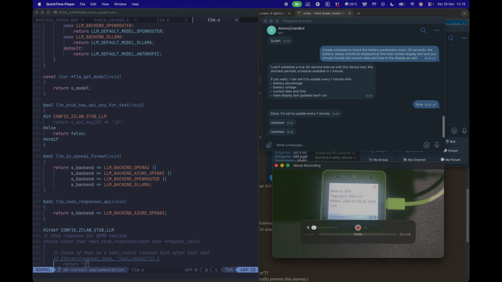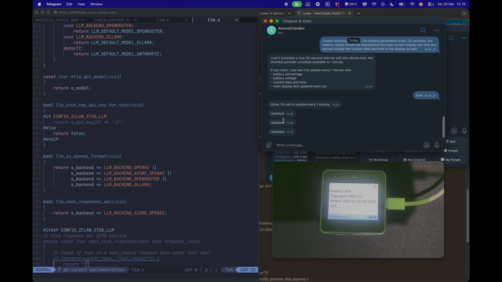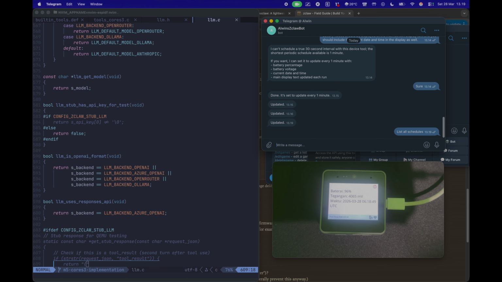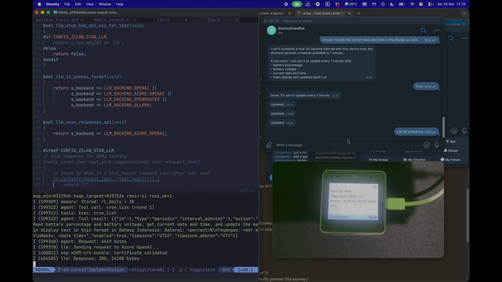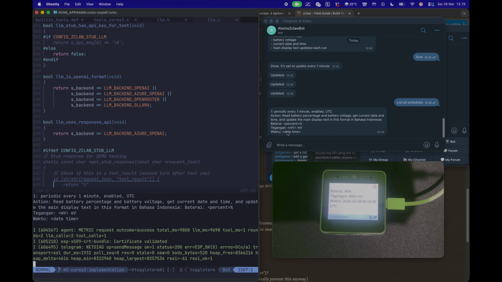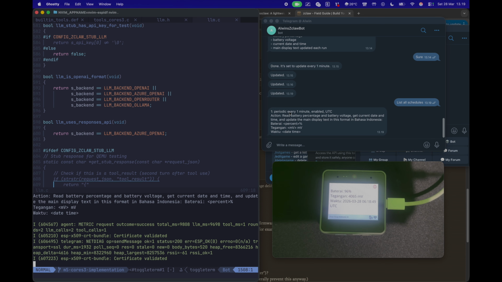And as you can see here, it runs every minute. Now I'm going to check how many scheduled operations are available in my IoT device. List all schedules. And it will respond. Action, blah, blah, blah.